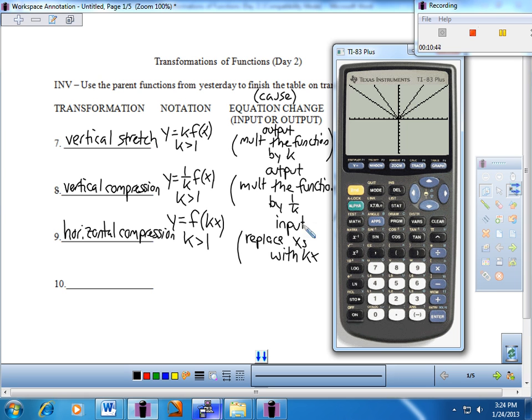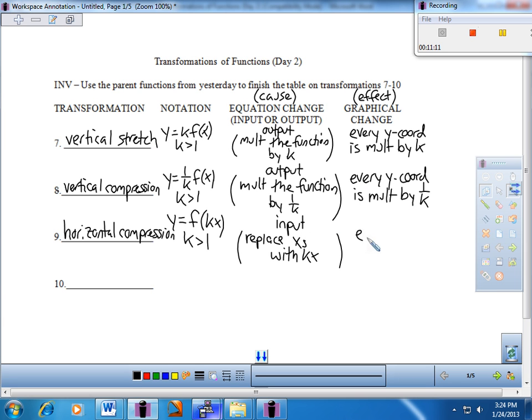And so inputs and outputs are definitely treated very differently. So here's how I would describe it. Every x coordinate is divided by k. That is the graphical consequence of changing the inputs from x's to 2x. So those x coordinates come in by a factor of 2, so we divide by a factor of 2. That's going to be a tough one to wrap your mind around. I'll see if I can summarize that at the end of this lesson as to really why that works. But the way functions play out and the way you saw it, that is the case.